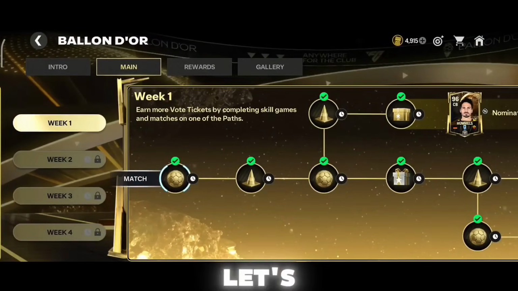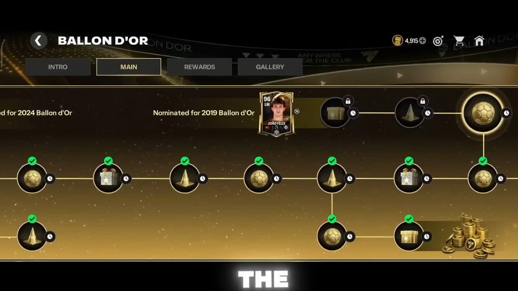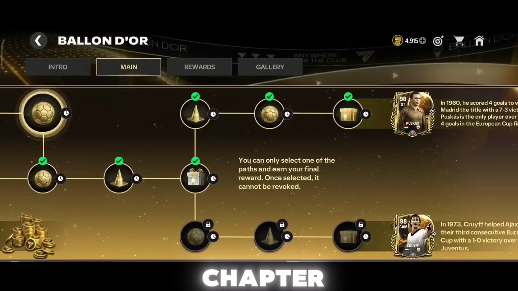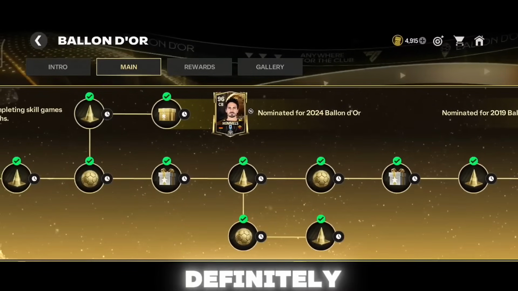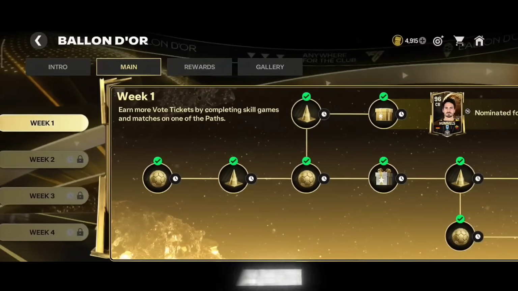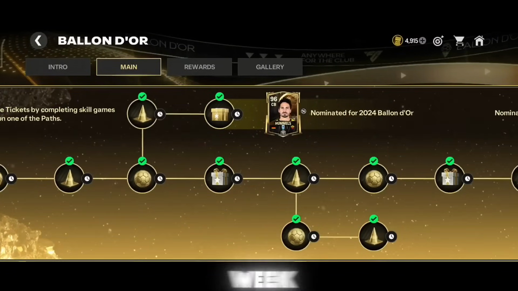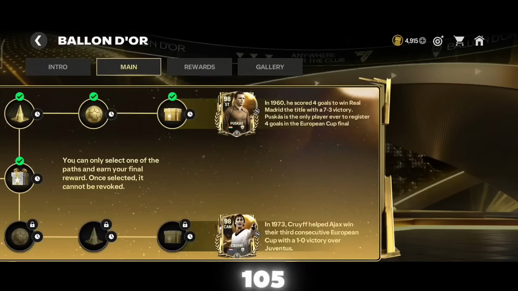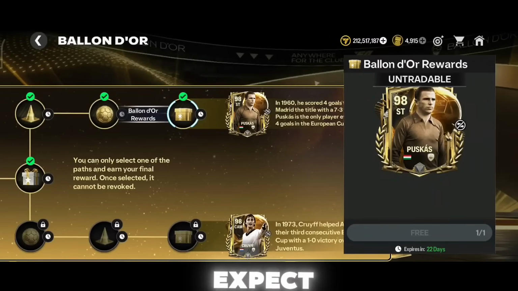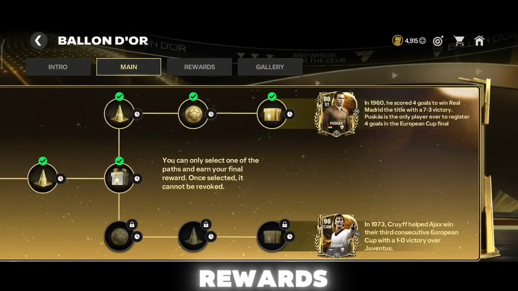But for now, let's talk about some updates that will be arriving tomorrow. First of all, tomorrow the Week 2 path will unlock in the main chapter. This path will be a bit different compared to Week 1, but I think in the end, we'll definitely get 2x98 OVR icons and vote tickets as rewards. Definitely, we'll see some amazing icons in the upcoming weeks, just like we saw in Week 1. Even Ronaldinho and Kaka have been confirmed for next week with 105 OVR cards, so we can expect their 100 or 98 OVR versions as rewards in either the main chapter or rewards chapter.